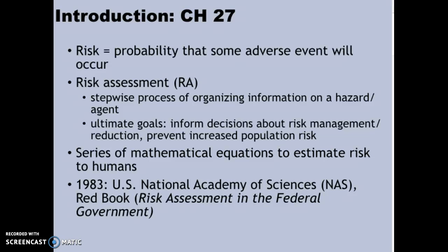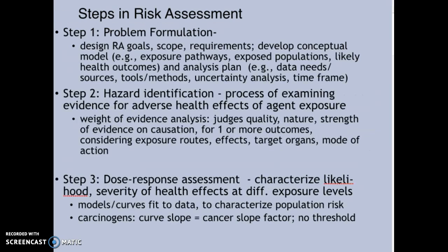It's a very new science, so risk assessment was established formally in 1983 by the National Academy of Sciences. The guiding principles are found in the Red Book, which is thousands of pages. It's updated fairly frequently, but it's the guiding protocol for risk assessment in environmental health. So we're going to go through the 5 steps of risk assessment, again, so you have an understanding of how the risk assessment process works.